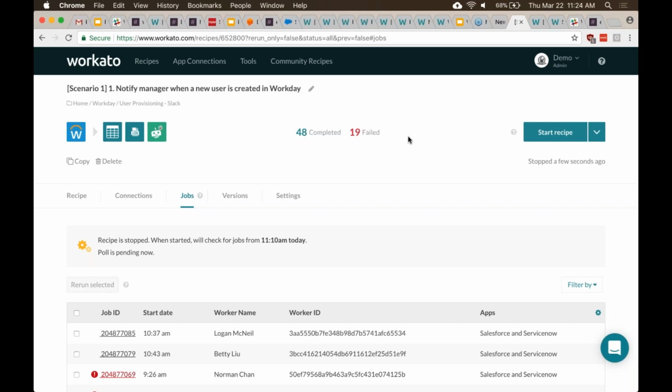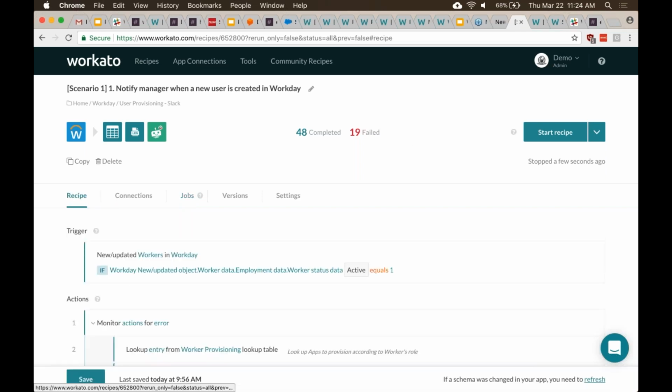Okay. So I think Gautam shared a little bit about this pretty useful use case. I don't know whether you have experienced this before, but essentially you have a new sales executive or account manager who has just been hired. On Workday, his employment data has just been newly created or updated.